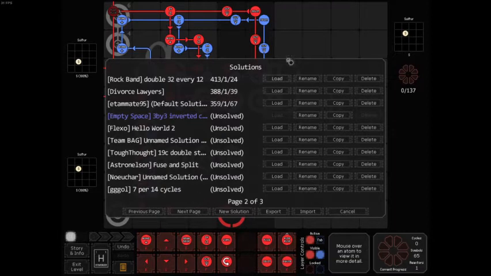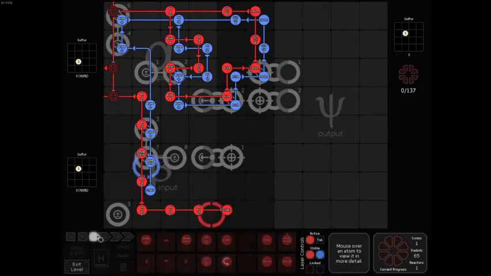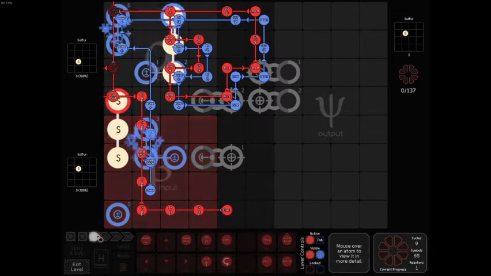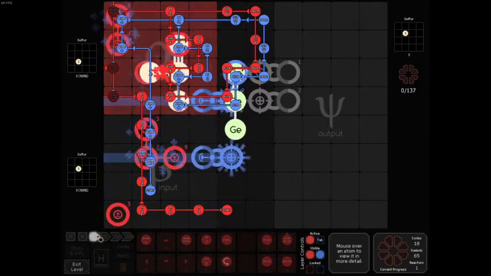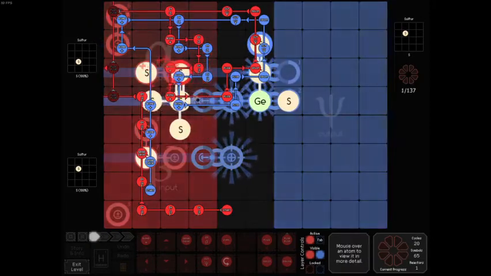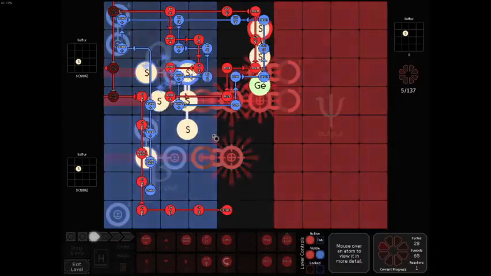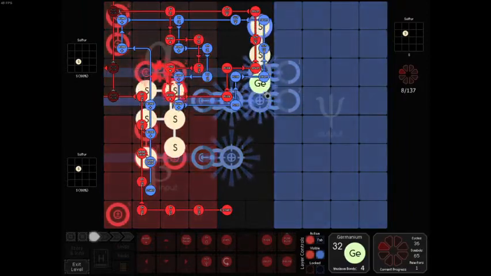Okay, I've just removed the extra symbols, and I think this solution does something funky, so it will be fun to watch. So we make three stick. Oh yeah, this one's nice. So we make a rectangle, we fuse it here, and then we split it there.